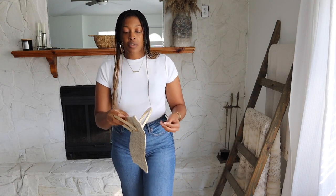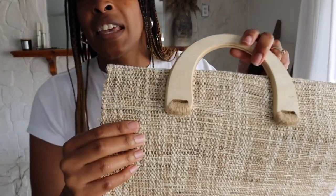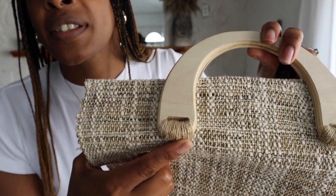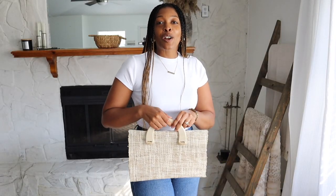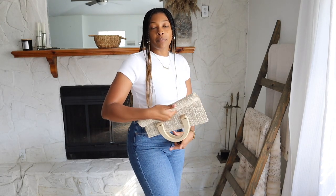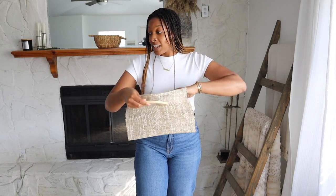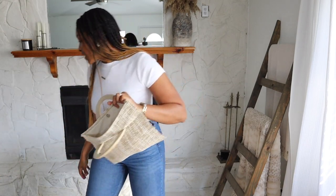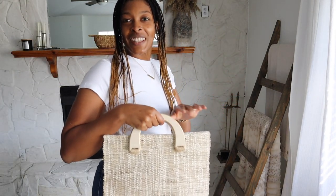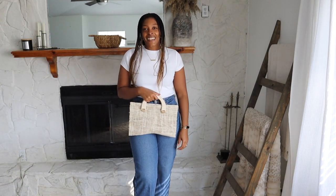The next one is really cute — super neutral. I put the snap on the inside of this one and I also added the handles. I used the same technique for adding the handles except this time I used jute cord. I added handles because after holding it I wanted to hold it a certain way, but you see what happens when you try without them. So I added the handles on there — they were perfect. I'm going to go ahead and fill this one up just so you guys can see what it looks like. She's hefty — she's holding the things! I love this, it's so cute.